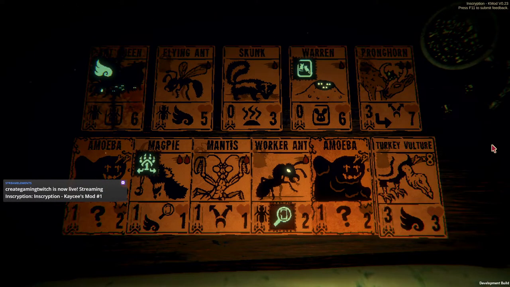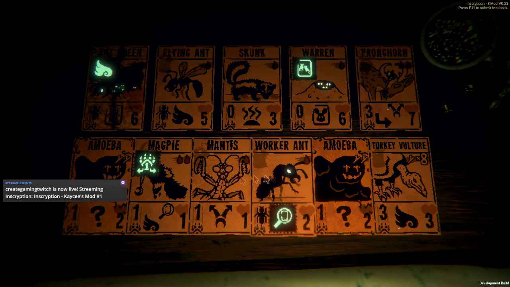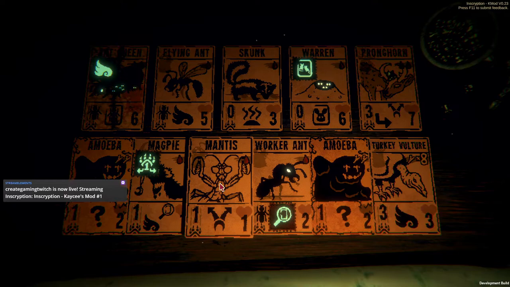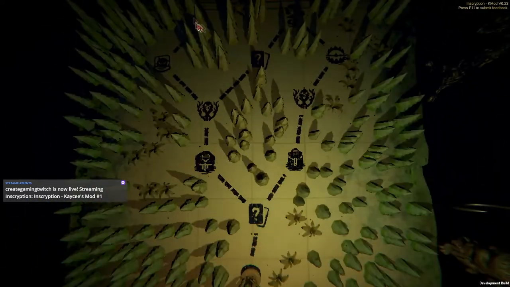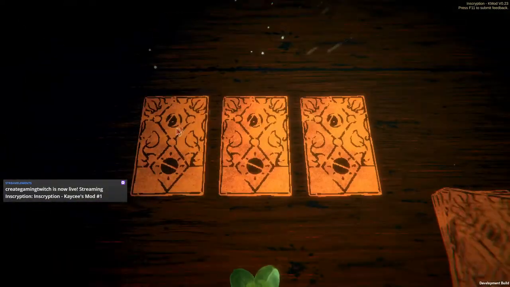Sacrifices. Sacrifice mantis to a beaver onto a worker ant. Just can't see what this is. Really wish I could. I'm gonna go this way in faith.